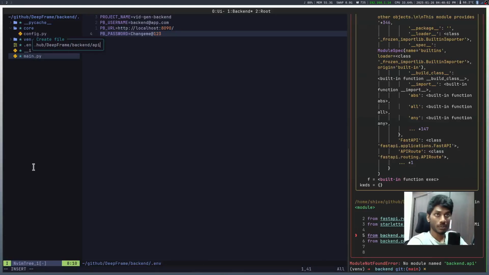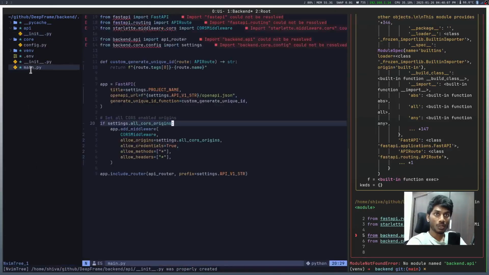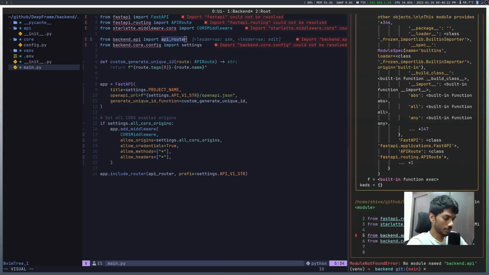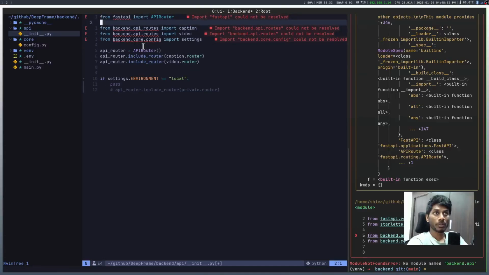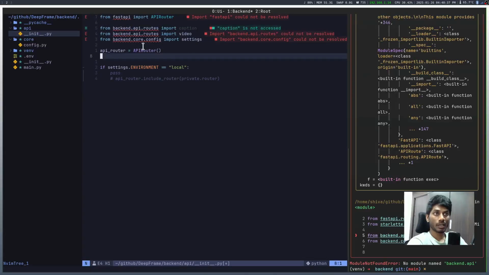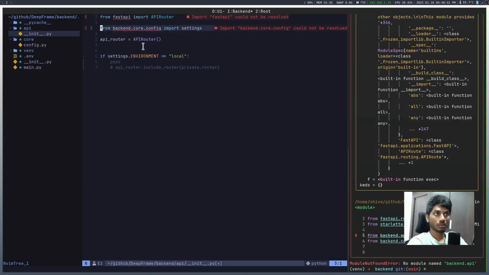So let me create an api folder and then create an __init__.py there. And what am I importing from that? Router, right? Let me actually copy paste this from the boilerplate. And what I have here is that I'm just creating an API router, and I'll include all the routers that I want.